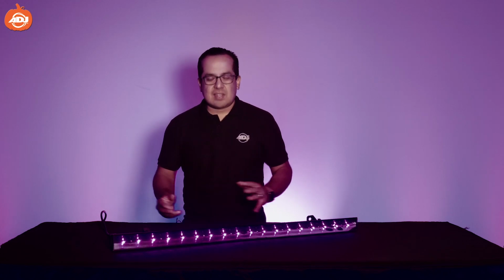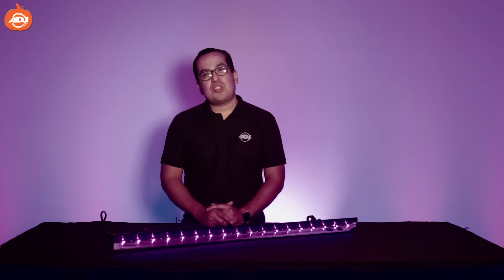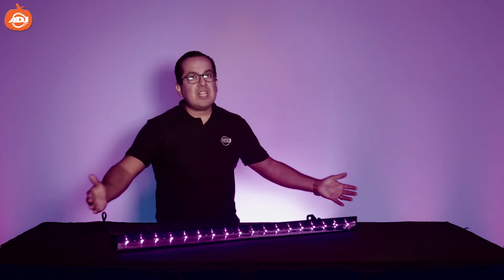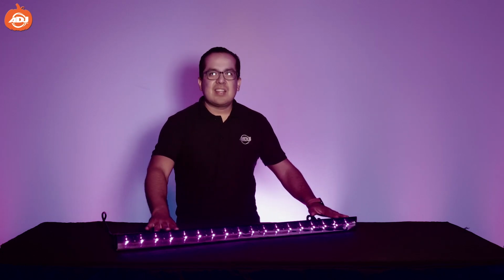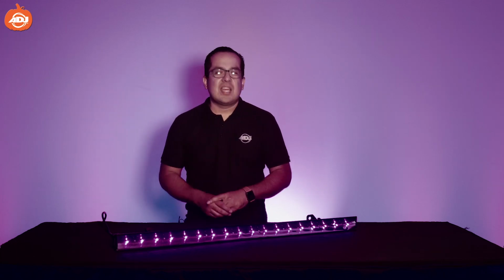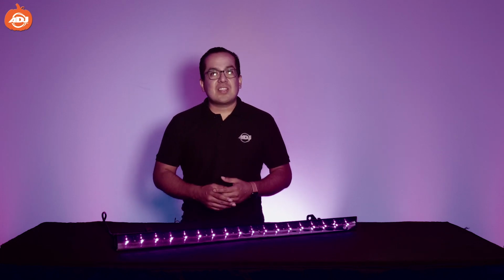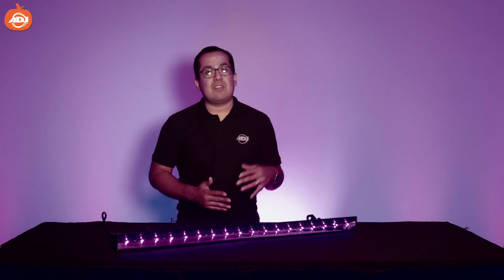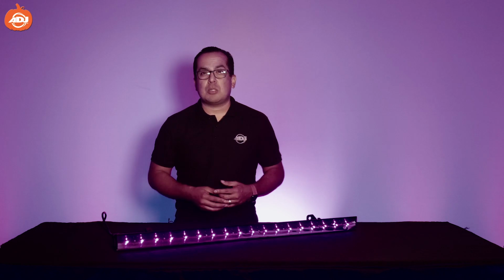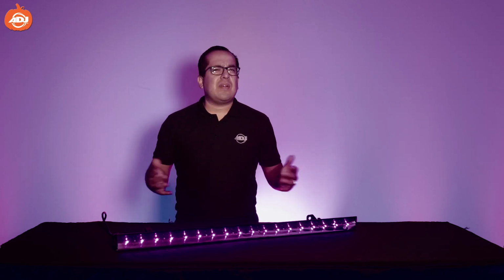And with this unit, very, very easy to place just about anywhere where you need ultraviolet because as you can see here, it's very compact in size. It's 1 meter in length, but as you can see here, it's very, very compact. And you could put this in any corner of any building, but especially on sets where you needed the UV effect because with this, you're getting a very wide spread of UV. And what that means is 120 degrees, if you could just put that into perspective, that's how much coverage you're getting out of one of these, and just very easy to use.